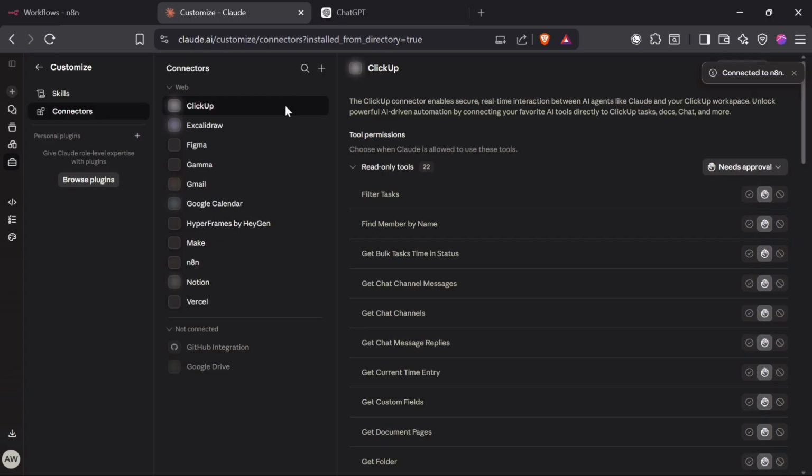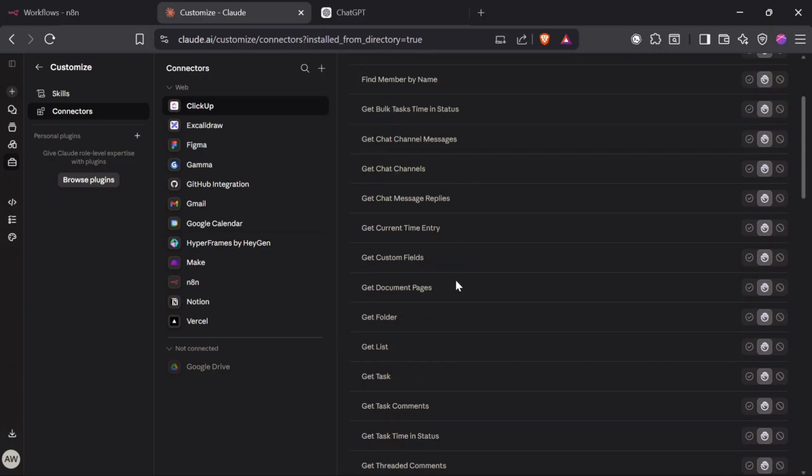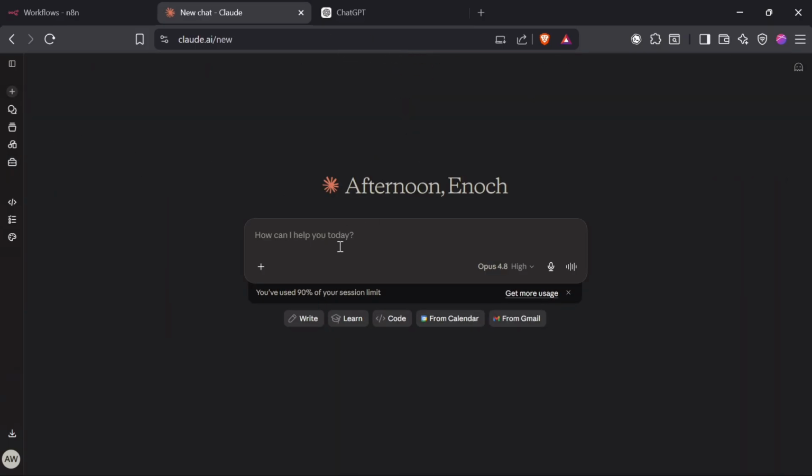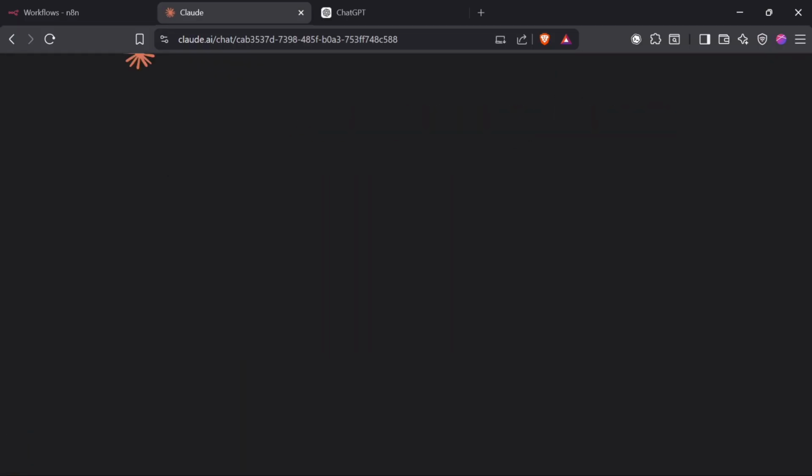This is so cool. All right, so now we are done. We've connected n8n. So now let me say, build a simple workflow in n8n. I don't really know what's going to happen after this, but let me just try it.